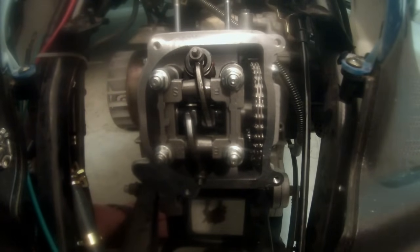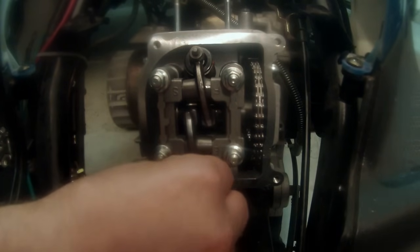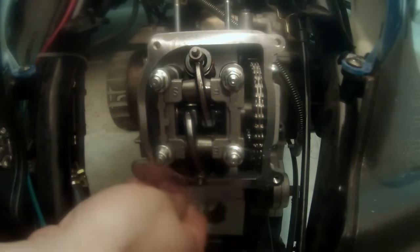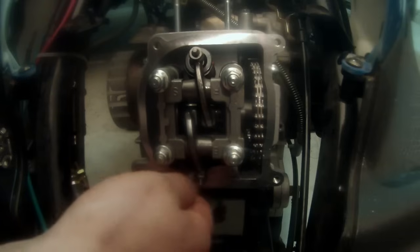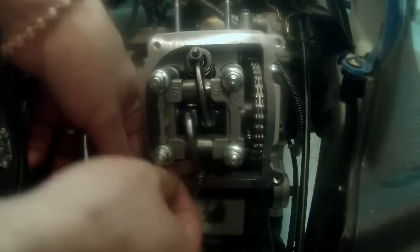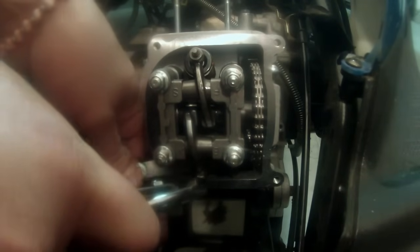Okay, I'm going to do the same thing on the exhaust side down here. I've already loosened that nut, and it seems like I have some clearance there, so I'm just going to go ahead and slide my feeler gauge in there. This is harder for you to see, and it's also hard for me to see. I've got my feeler gauge in there. I'm going to get it right where I need. Take my pliers, find that happy spot.